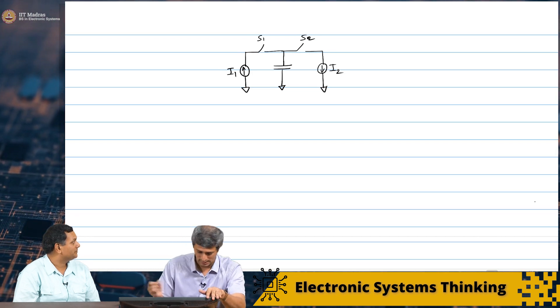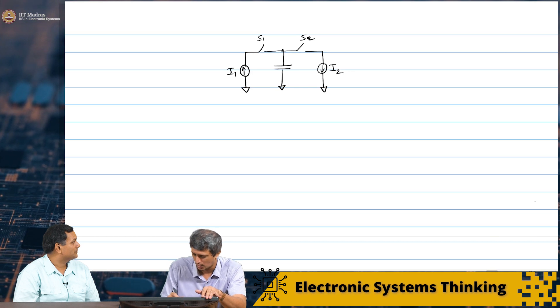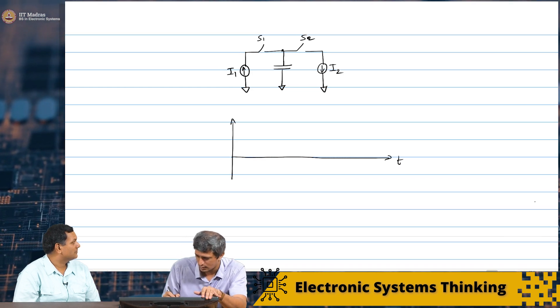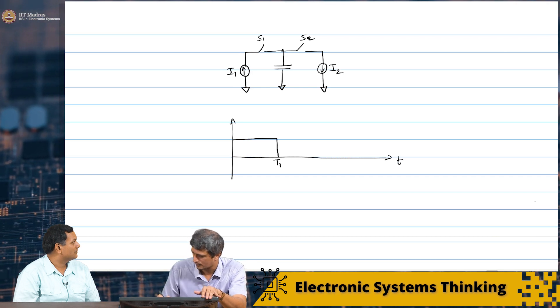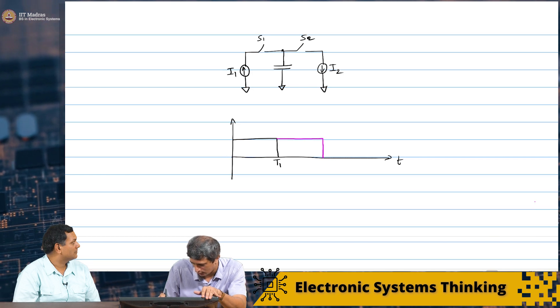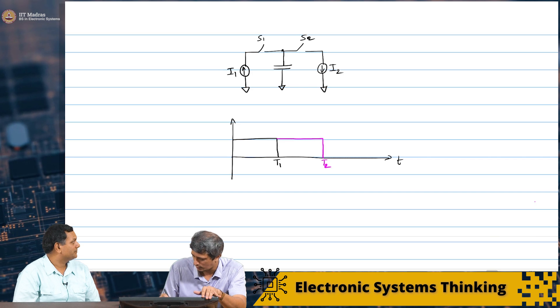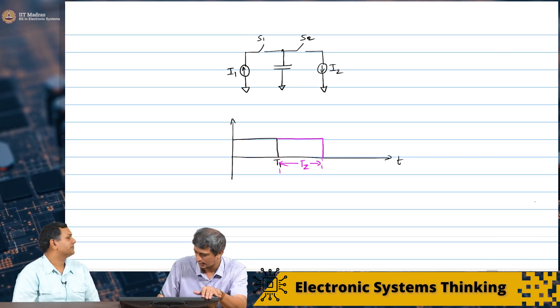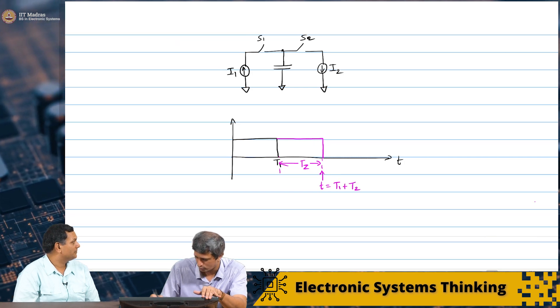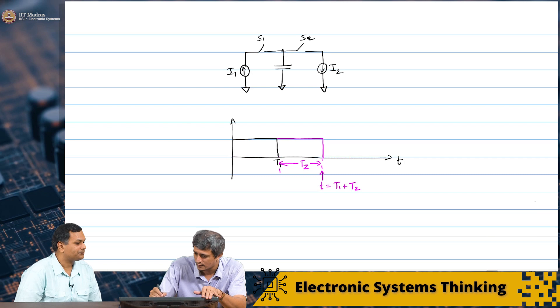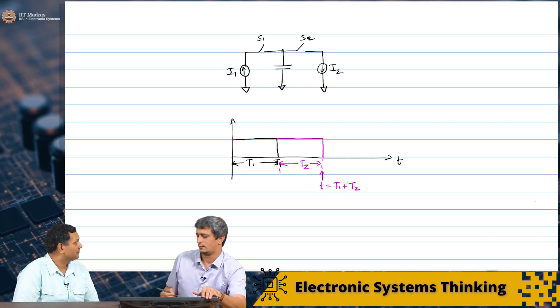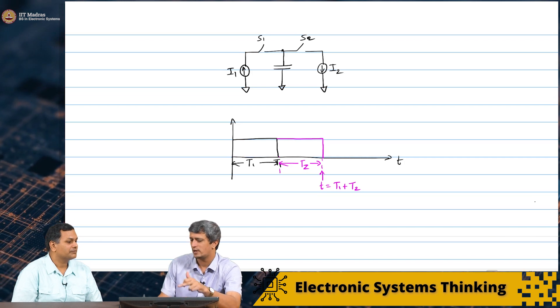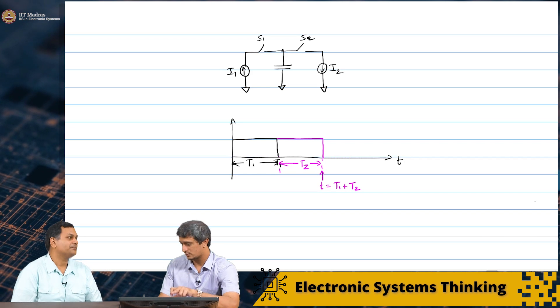Let us see what we get now. So, I am going to say that as usual, S1 is on for time T1. S2 is on for the complementary time. Let me be unambiguous here. This is T2. That means this time instant T is T1 plus T2. And this guy is T1. So, what I want to now do is obviously figure out, there is a current source I1 which is driving this and then there is a current source I2.